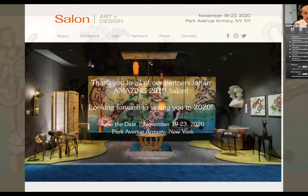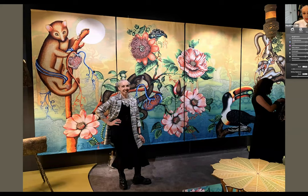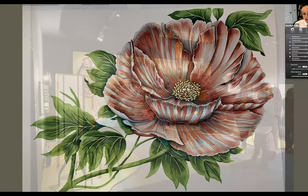This was part of the Salon Art and Design Show. I was invited by the Wexler Gallery in Philadelphia, and it was a wonderful opportunity to collaborate with them to create this space. They featured a lot of other craftspeople, artists, and designers from their gallery. The work was really large scale — about 260 inches wide by almost three yards high. It worked successfully with all the other artwork in the installation. This fair features products and art for architects and interior designers who go to these shows to select objects for interiors.